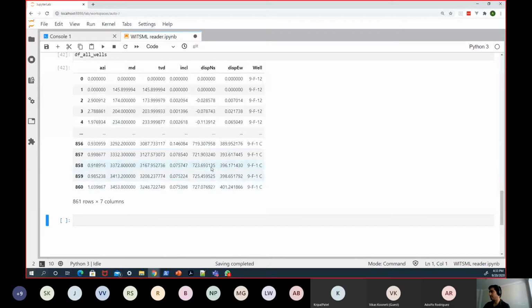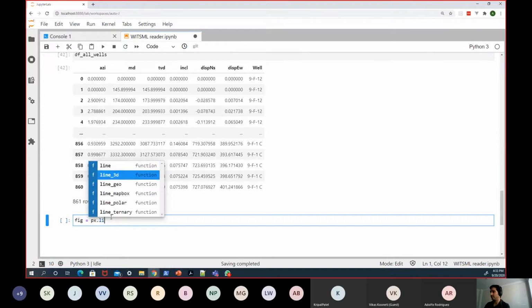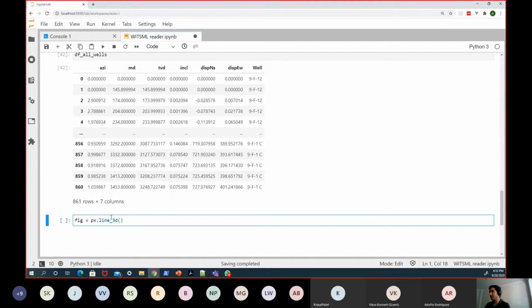And this is important because now I can have a plot with Plotly. I can do something like figure, and I'm going to use that library that I just imported. And there is a functionality for 3D lines. The only thing that I need to do is specify the data frame that I want to plot, what are the X, Y variables that I want to use.